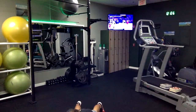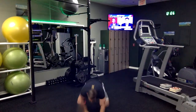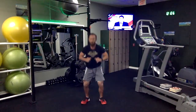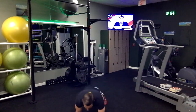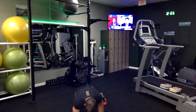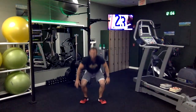Get ready, get set. Let's go plank out first for 10. 1. Back up. 2. Keep that going. 3, 4, 5, 6, 7, feeling my arms more and more with each set, 8, 9, and 10. Now we're back down.